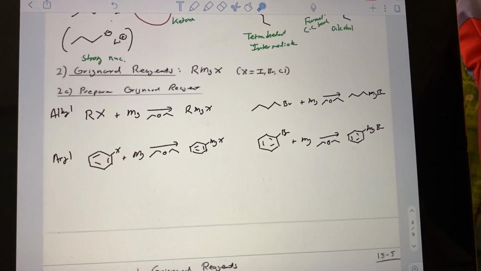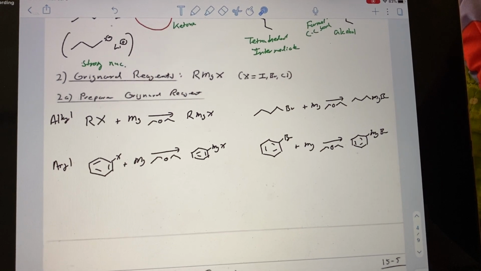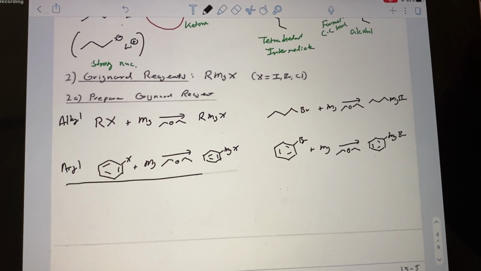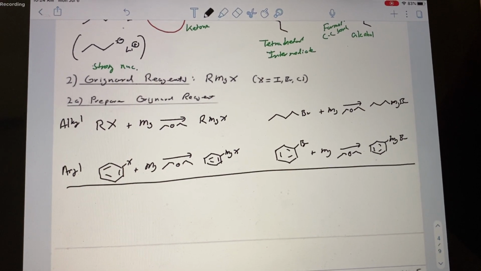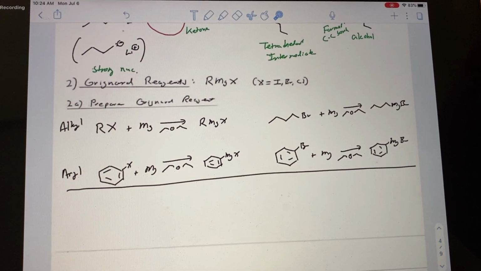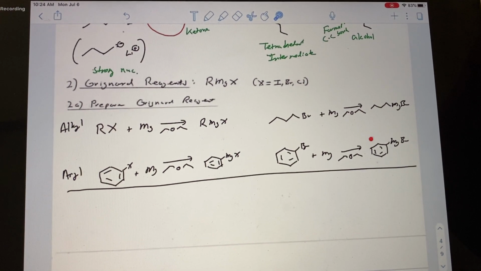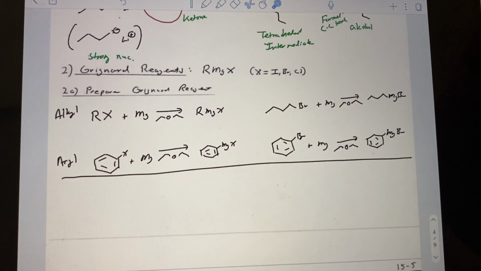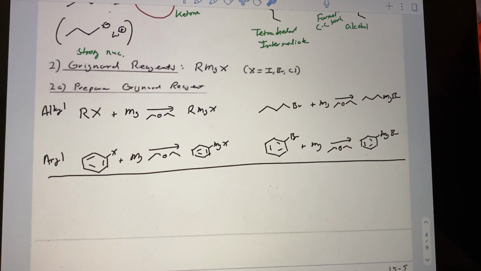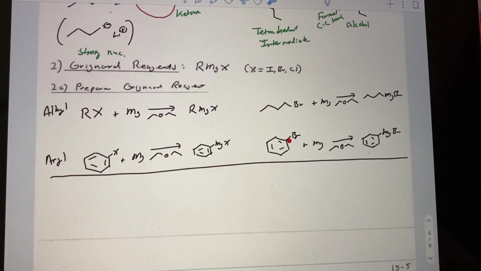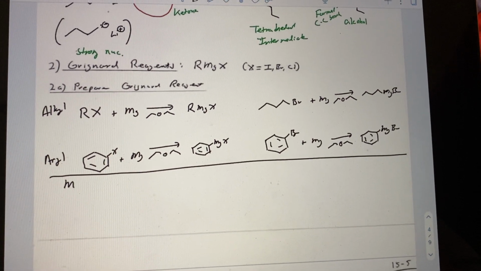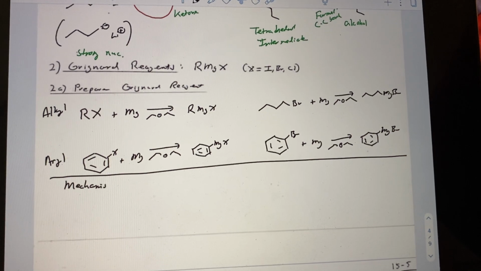So then, just to look real quickly at how this might work, let's put another line across here. We're going to be most interested in these species on the right, what's known as the Grignard reagent. So this aryl magnesium bromide or this butyl magnesium bromide, those are known as the Grignard reagents. And it looks weird that the magnesium, as I mentioned, just kind of squeezed in there. The mechanism is likely quite complex, and this may not be entirely correct.